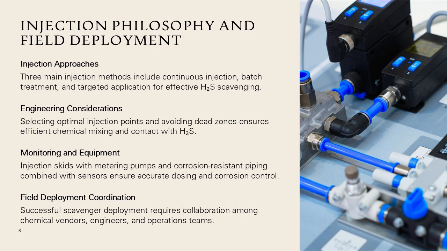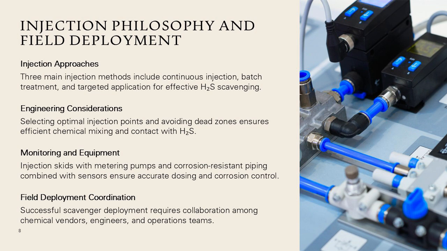Injection philosophy typically includes three major approaches: continuous injection, batch treatment, and targeted application. Continuous injection is preferred for systems with steady H₂S loading and stable flow conditions, ensuring constant removal of dissolved H₂S. Batch treatment is applied during shutdowns, pigging operations, or when H₂S spikes occur intermittently. Targeted injection is used in areas susceptible to water holdup, stratified flow, or microbial activity.